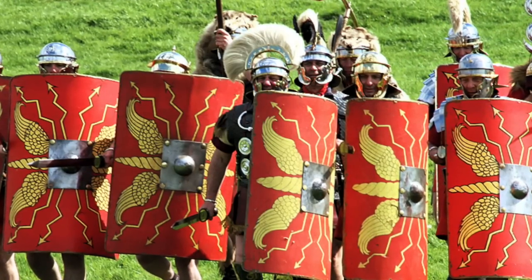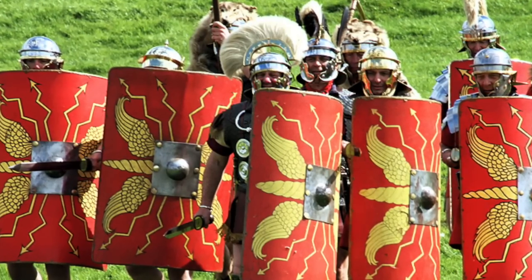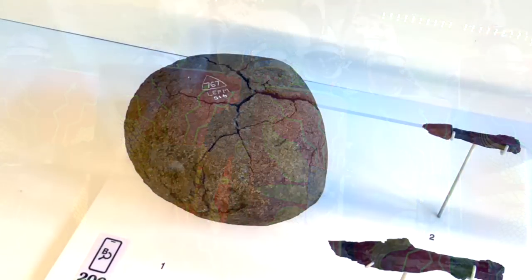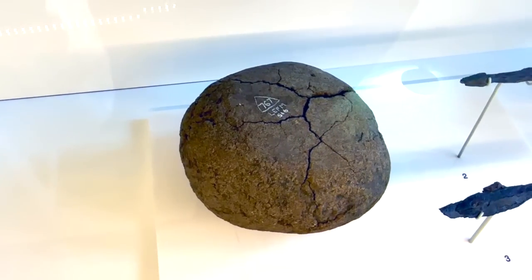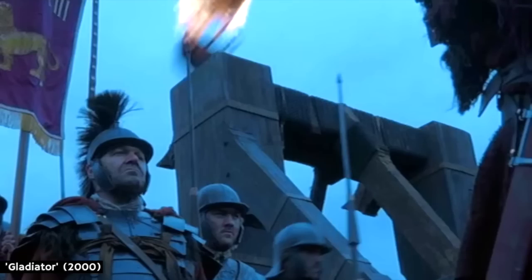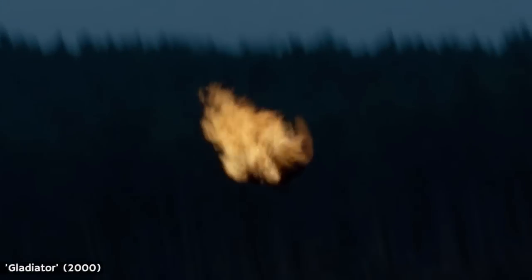When Roman troops weren't bathing, they would have likely been out marching or on manoeuvres, and some fascinating items related to the military can be seen here. This, for instance, is a ballista ball, which in around 140 AD was launched from a Roman catapult in Caledonia. It's been speculated that, when fired, this ball was scalding hot, the intention of course being to set fire to whatever it smashed into.